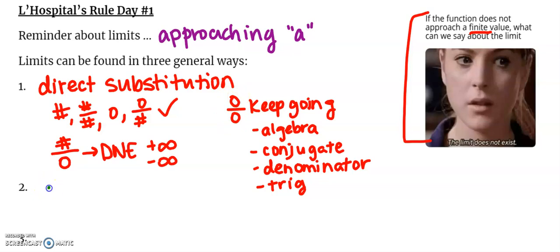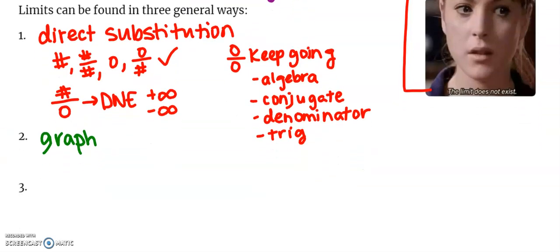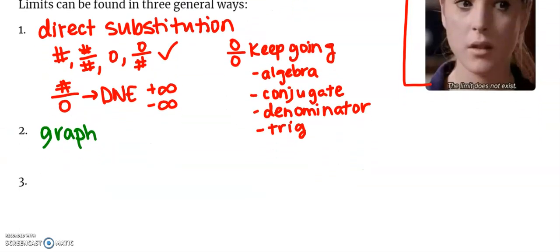We also can use a graph itself. And remember, graphs, if they are provided by the AP exam, are great to use. Graphs, if they're on your calculator, are okay. And graphs, when you have to draw them by hand, are sketchy. I would not rely on them. And then the last thing would be to make a table. But we are calculus students, and so we know that making a table, even if you get quote unquote close to your a value, you still are super far away. And so a table is not very efficient in terms of finding a limit.